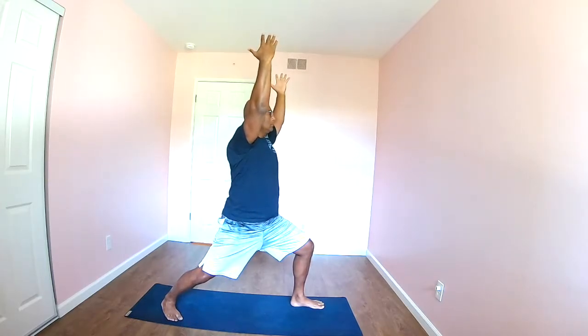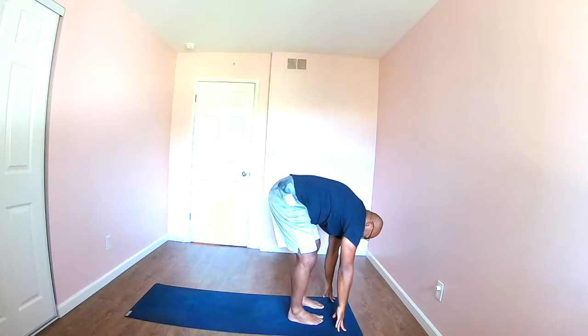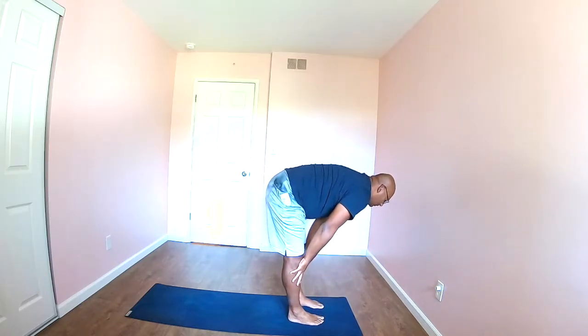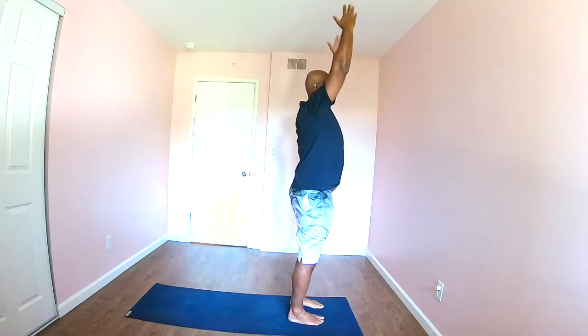Keep breathing nice and long. Same actions. Keep that back leg strong. Keep the core strong. Exhale, plant the hands and bring that right foot forward. Inhale, halfway up. Exhale, fold. Inhale. Sweep all the way up towards the sky.